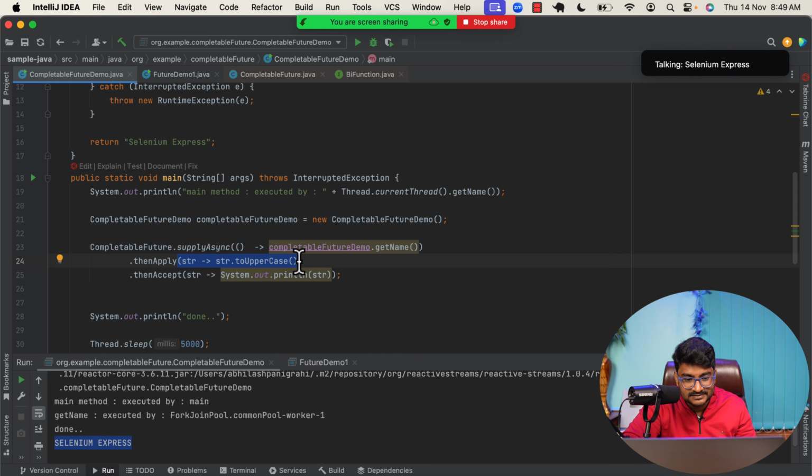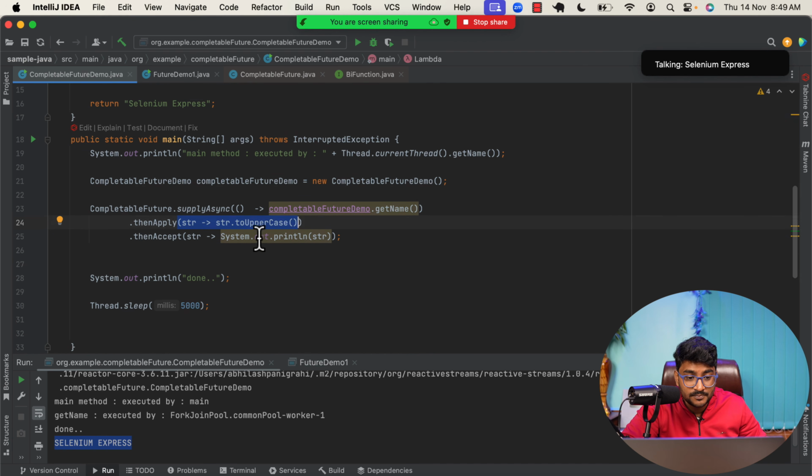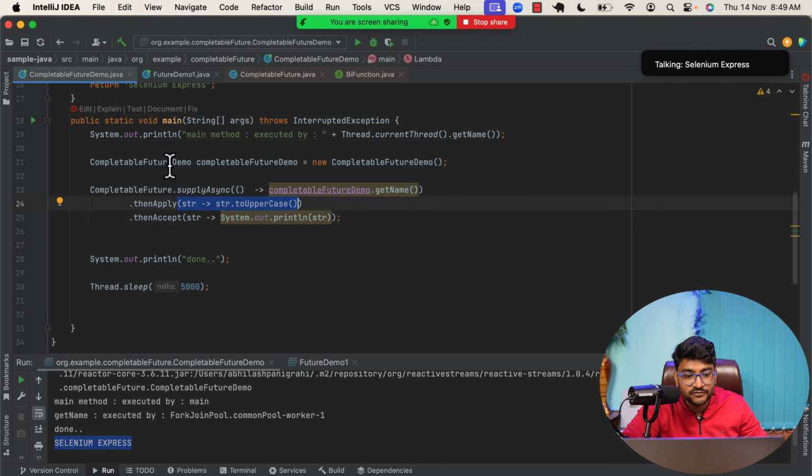That all happened after version 1.8. If somebody asks you to tell them one feature of 1.8, you can tell them about CompletableFuture. This is one of the most ignored things, but it is a beautiful thing already given by Java if you're planning to do asynchronous programming.